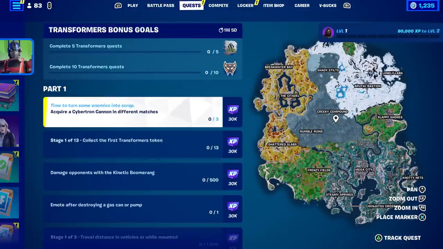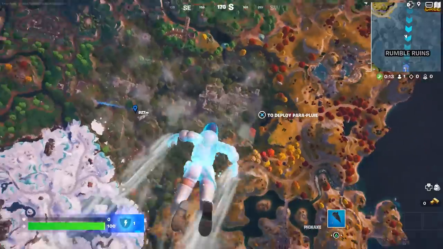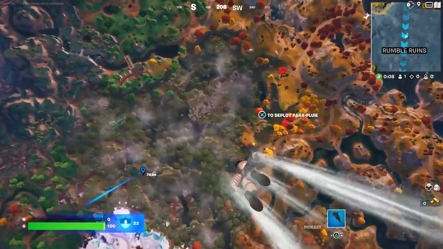Acquire a Cybertron cannon in different matches. Now, as far as I know, there's 3 ways to acquire this. The first one is all luck-based. You just eliminate someone that has it, pick it up, and boom, you got it. You can't obviously guarantee that to happen. The other way to acquire the Mythic Cybertron cannon is at, obviously, the new POI.